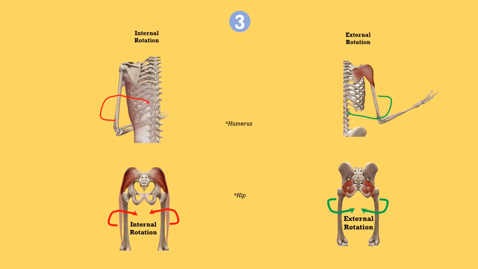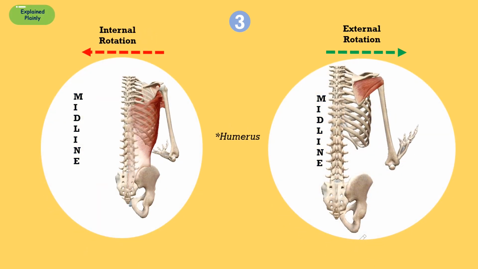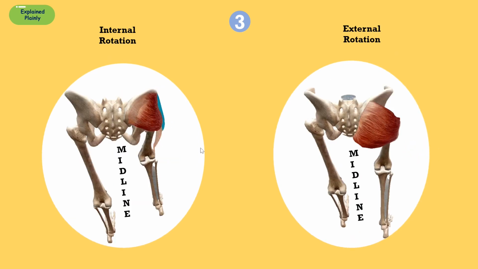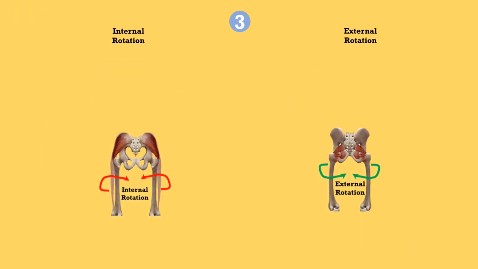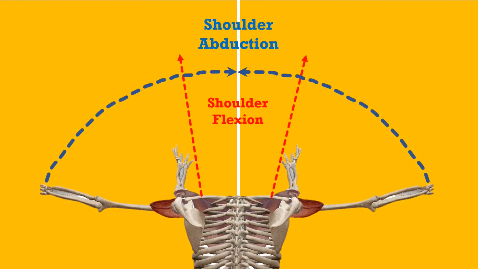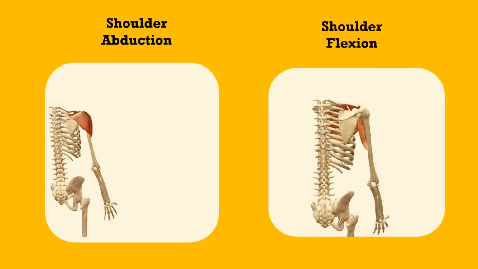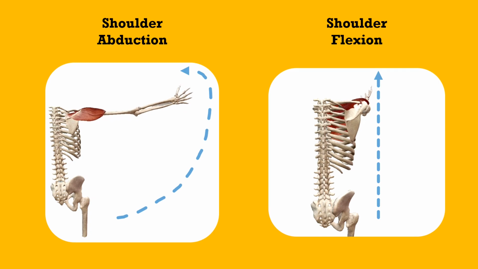The upper body counterpart for level 3 is the upper arm or humerus that can rotate toward the midline or away from the midline. The lower body counterpart for level 3 is the femur or thigh that can also rotate toward the midline or away from the midline. Now let's see what we can piece together so far, starting with the overhead pushing group. To differentiate between the two, we figure out if the limbs are aiming for the midline or if it is just moving parallel to the midline.